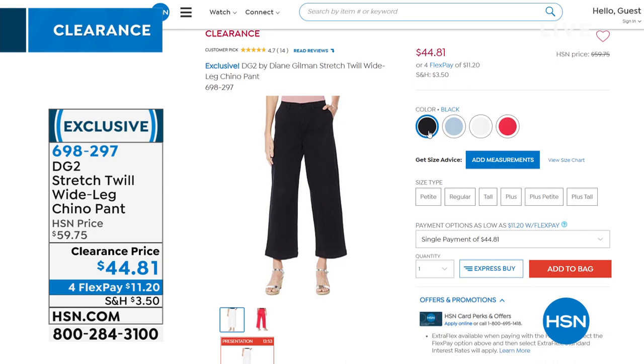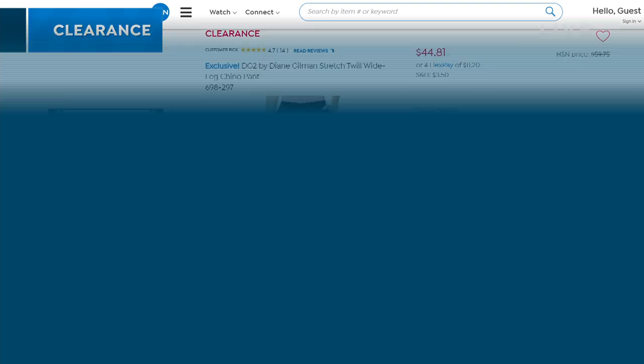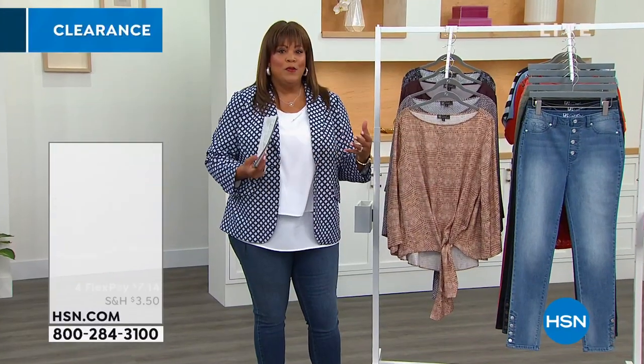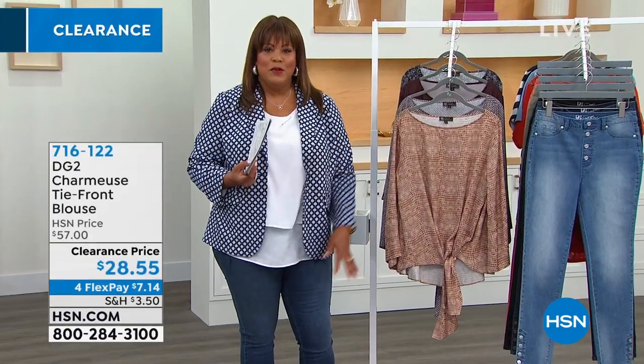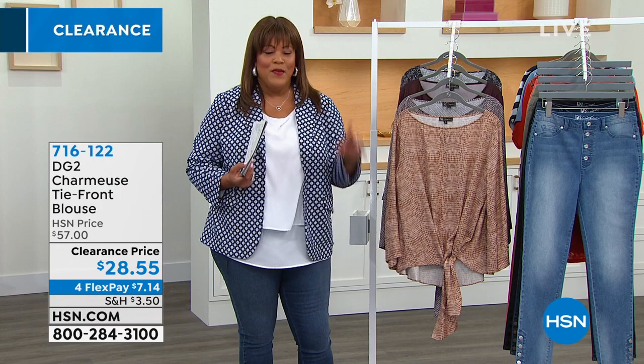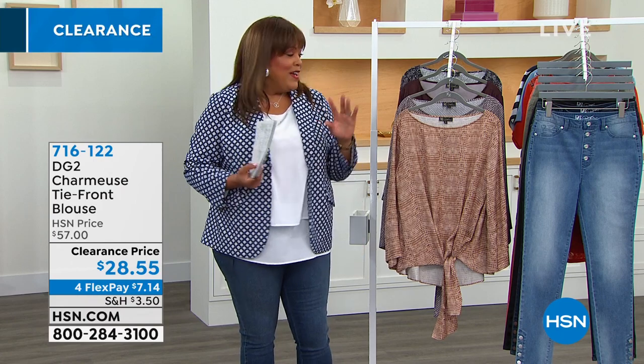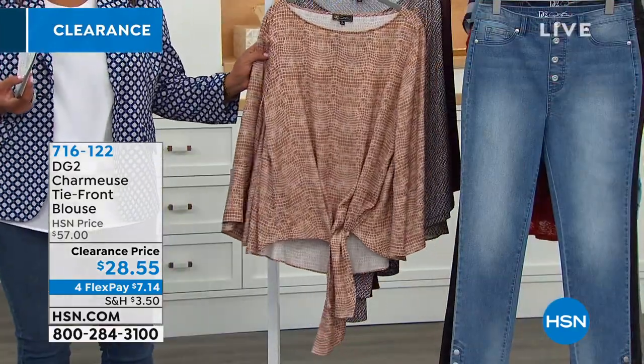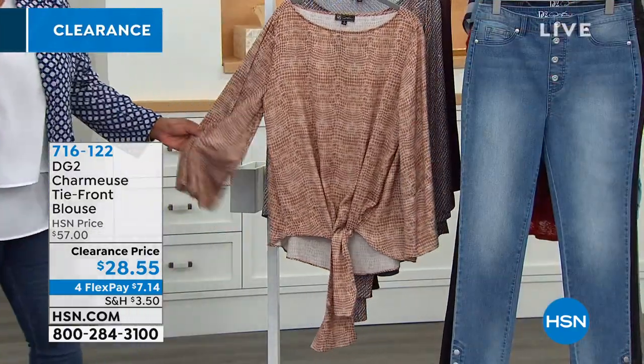Write down that item number because those pants are so cool, so chic, so loose. Because you don't always want everything close to your skin, definitely get a wide leg if you don't have it in your silhouette. I also have a great little top that goes with a wide leg or a skinny — a beautiful, gorgeous silk-feeling top.